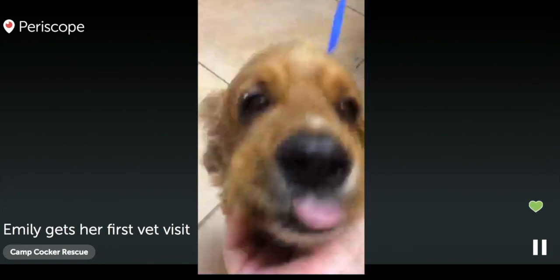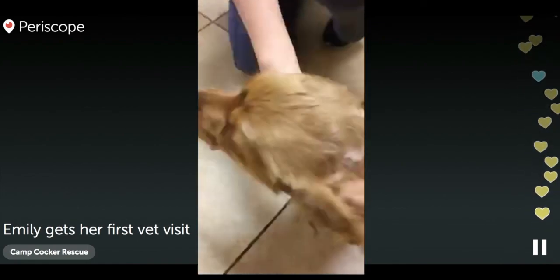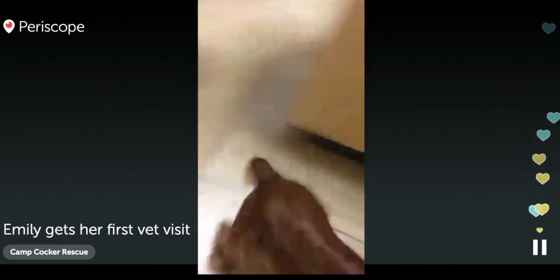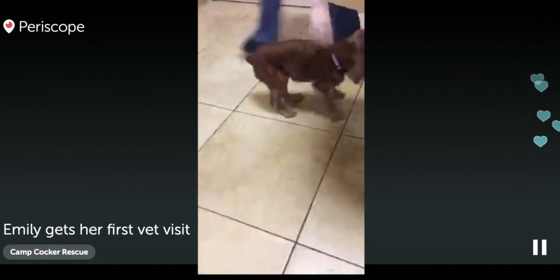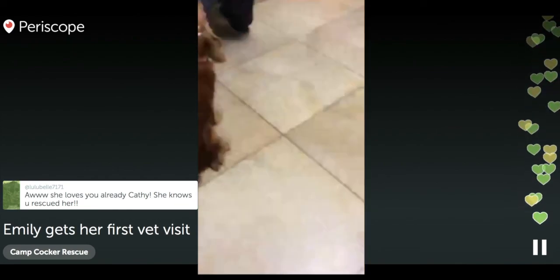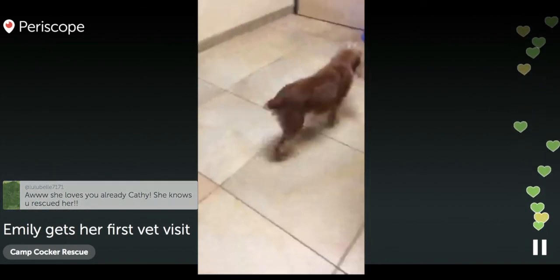Now, itch-wise, I believe some of it's probably from exposure to possibly flies, possibly fleas. The Revolution should take care of most of that. If it doesn't, I can send you home with a little bit of antihistamine. Definitely don't want to do any cortisone or anything like that. Do you have a flea comb just to check if there's anything right now? Didn't see any flea dirt, but we can check right now.